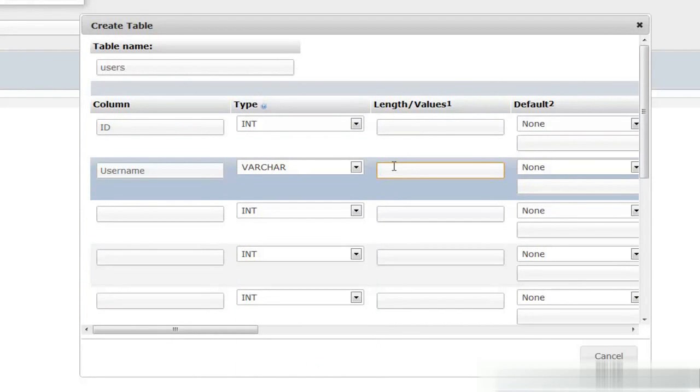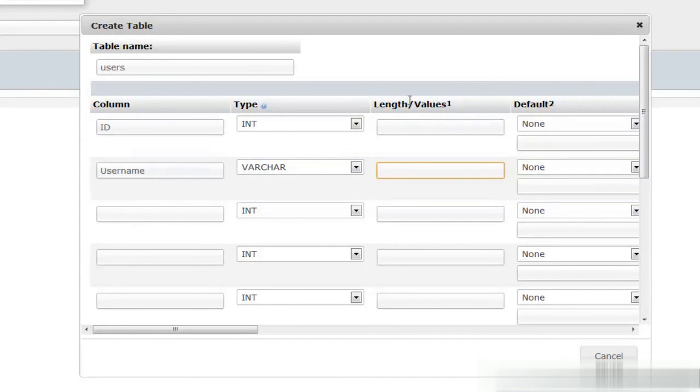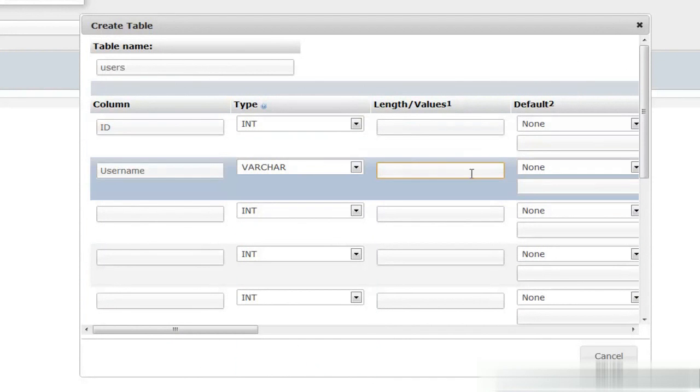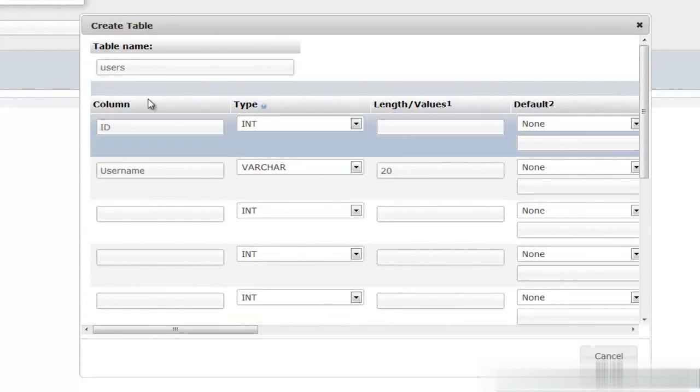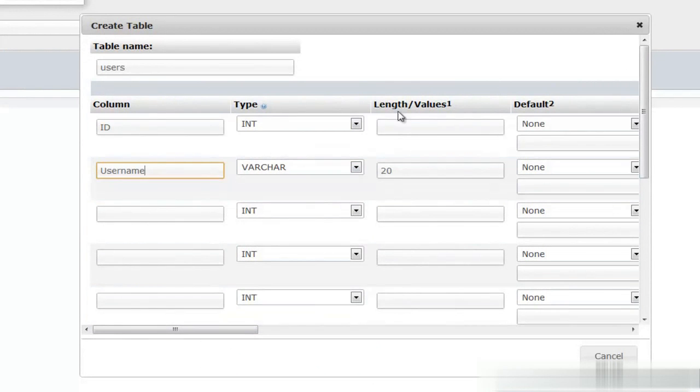I'm not going to give you any specific numbers because I can't actually recall how many characters a text can hold, but it's a lot more than you need for a username. So we'll have username, varchar. The length we're going to select as, let's say 20. Username can be 20 characters long, and that's all we need to do for that.